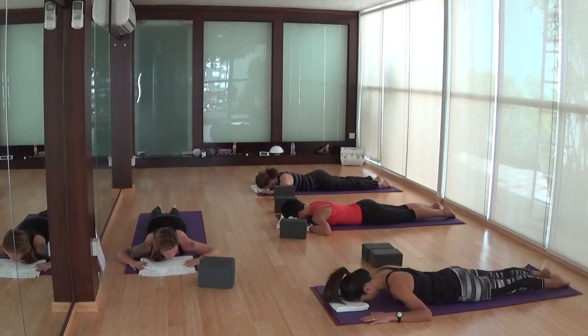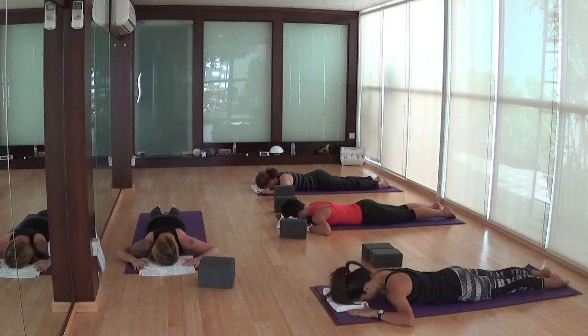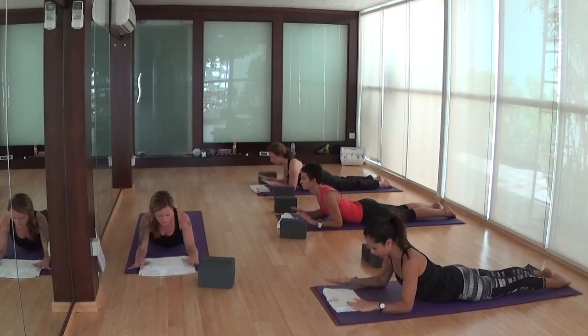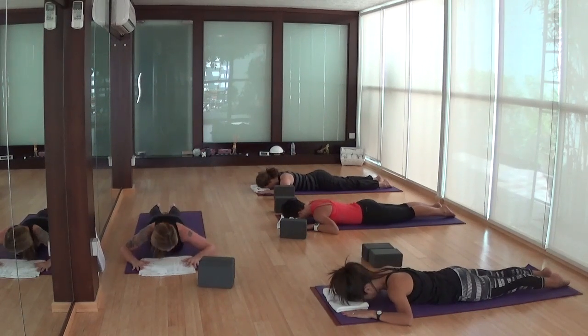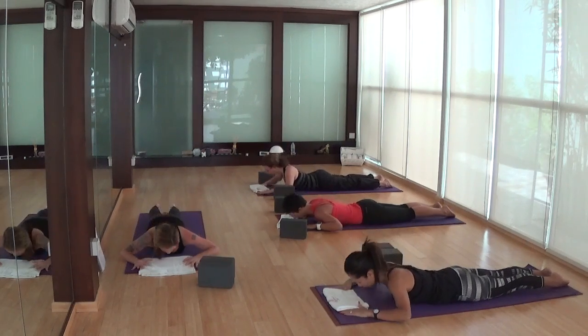Now you're going to bring your hands closer to your head, preparing for breaststroke. So you're going to inhale to prepare. Exhale, swing your elbows under your shoulders. Inhale, lift your forearms. Exhale, lower. Inhale, come back to the mat. Exhale, swing your elbows under your shoulders. Inhale, lift your forearms. Exhale, lower. Inhale, come back to the mat.